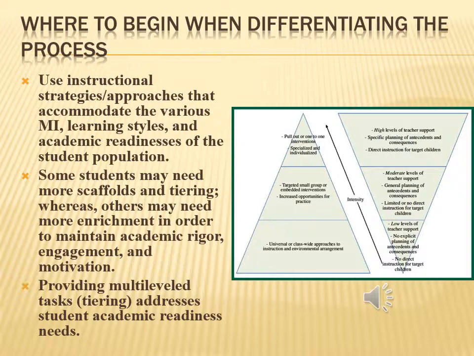Before reading a particular book, reviewing or teaching specific vocabulary terms in advance they will come into contact with during the reading is a scaffold. If teaching World War I, providing students a map of Europe pre-World War I is a scaffold. So, tiering a task may include scaffolds to help students master the concept, topic, or skill.